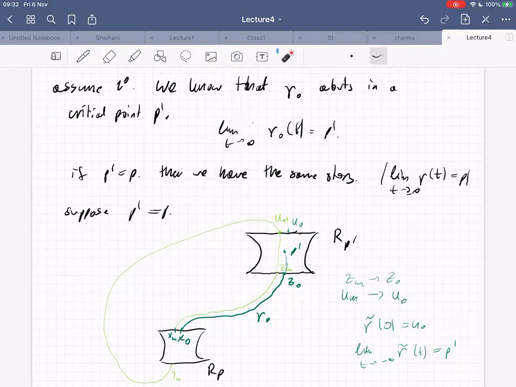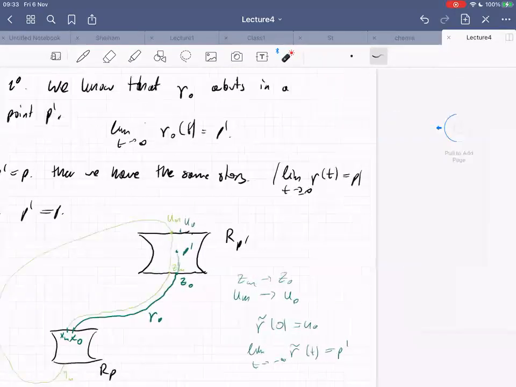Yeah, more or less. And is it clear that the trajectory from XM has to hit P prime? Unless it hits, why not? Well, if X naught doesn't appear in P, only in some other P prime, then the trajectory from XM, for M sufficiently large, has to hit ZM. And if it hits ZM, it has to leave through UM, and then you go back to that. So from X naught, you hit Z naught, you need to hit P prime. So from U naught backwards, you hit P prime.